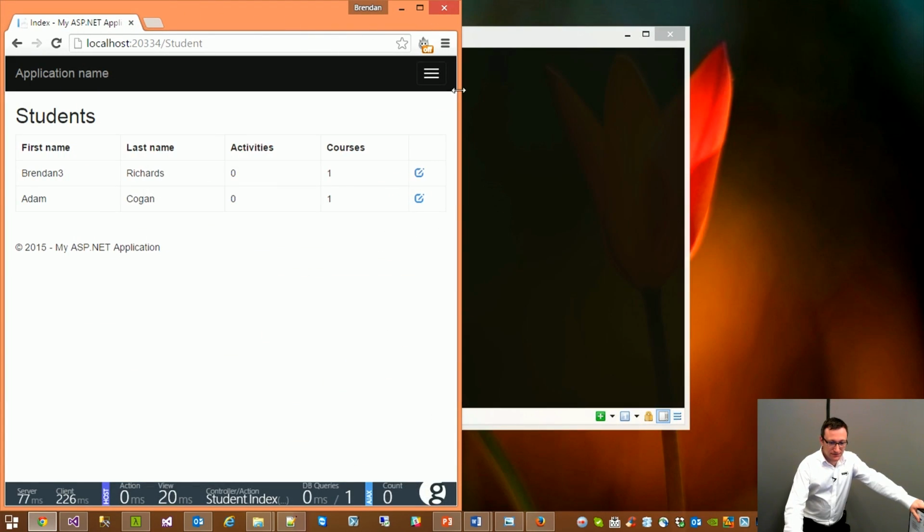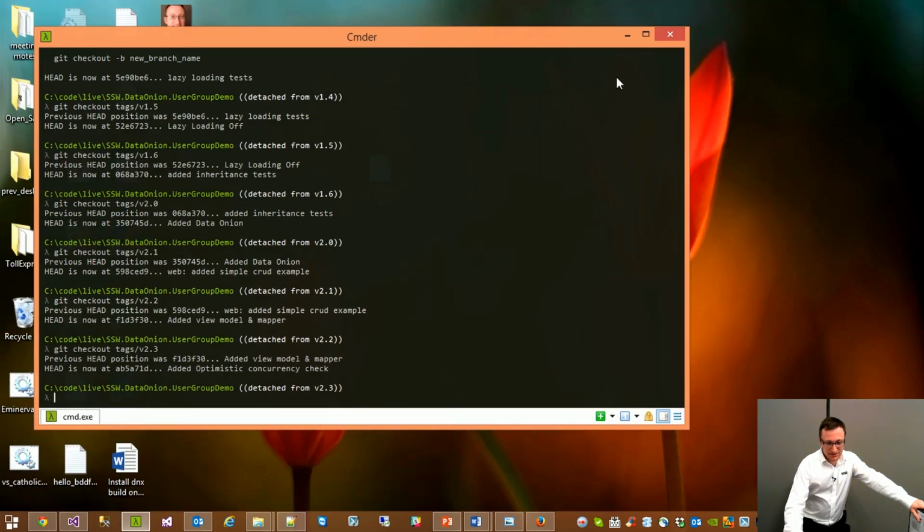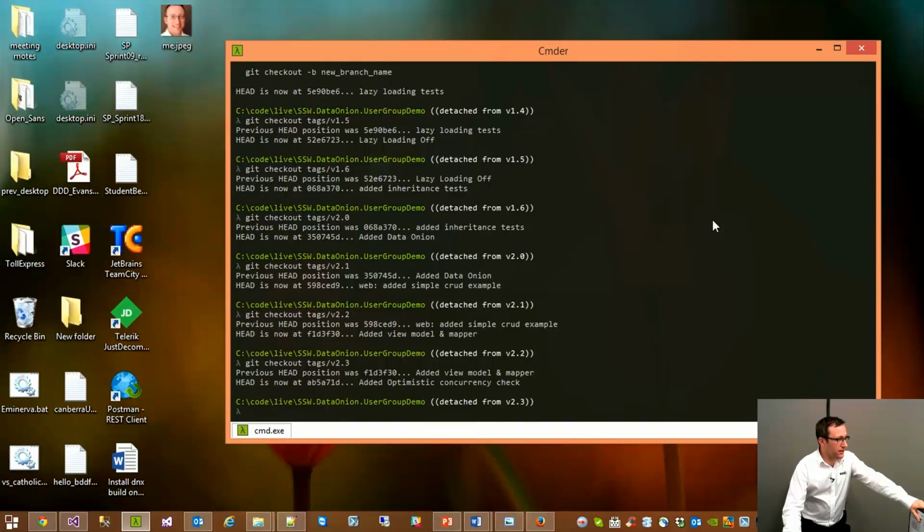That's really just a feature that I wanted to show you because it's a nice feature to do. You should think about doing it, but also to prove that us putting the repositories in the way hasn't stopped that from working. That advanced Entity Framework feature is still there. So is there a question?